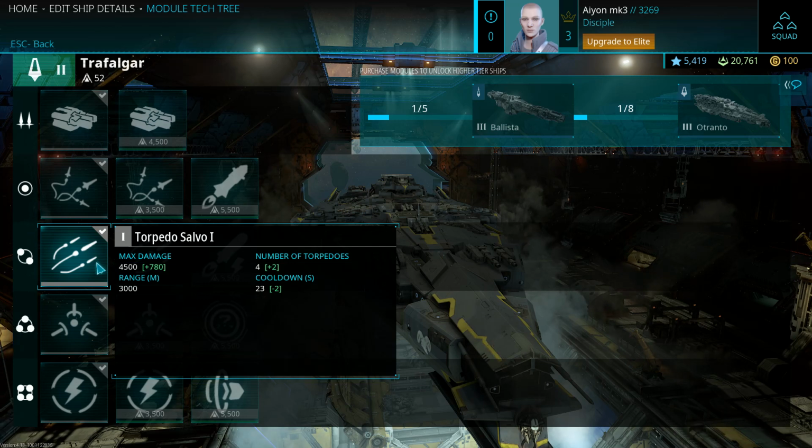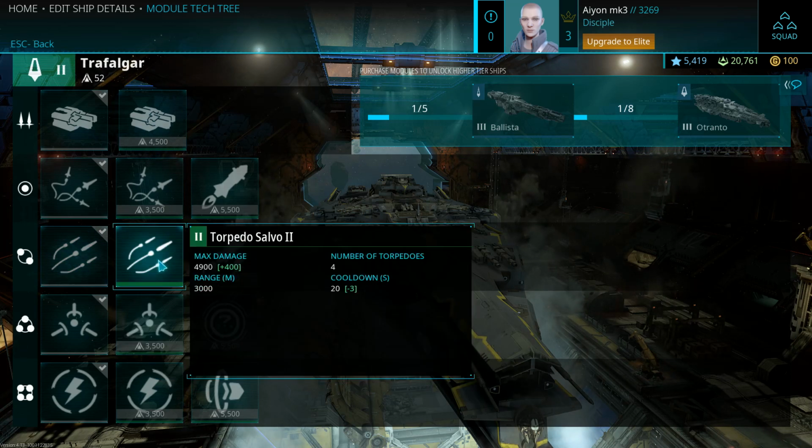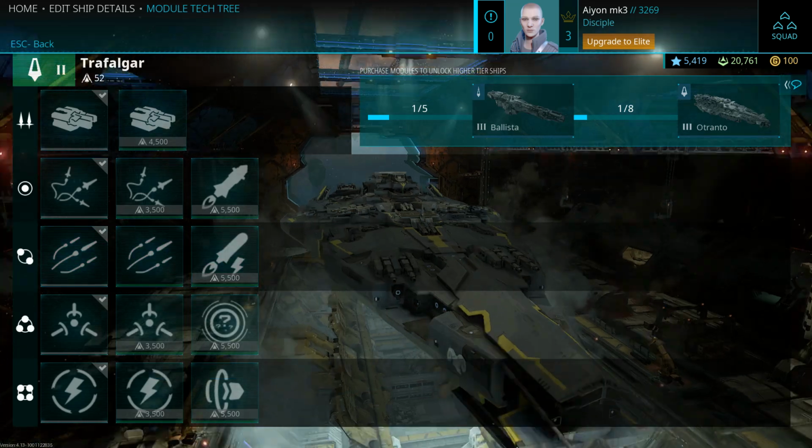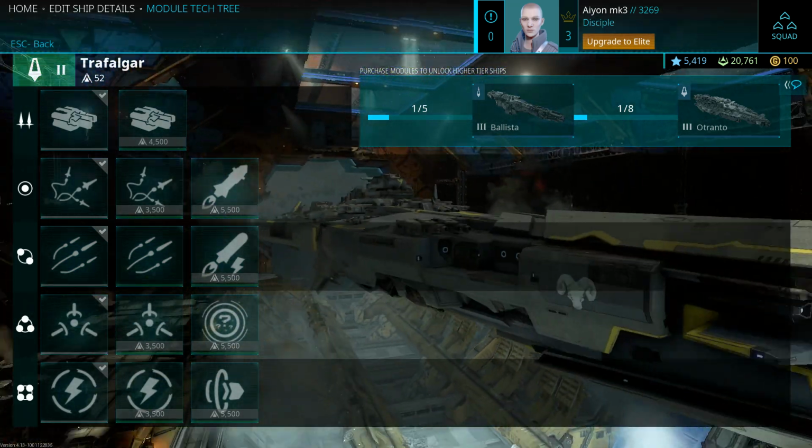I wonder why that says 4 plus 2 though, when this one just says 4. It's a bit strange. So I think that some of the tooltips do need some work, but yeah, definitely. I don't know. Whatever, we've got better torpedoes.